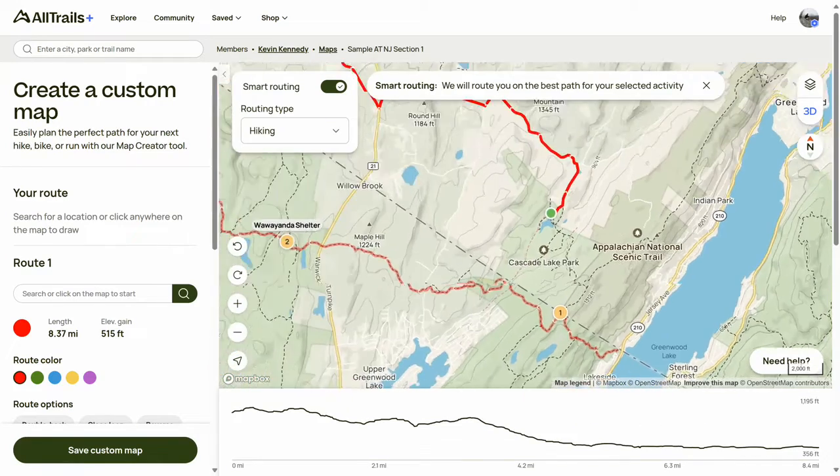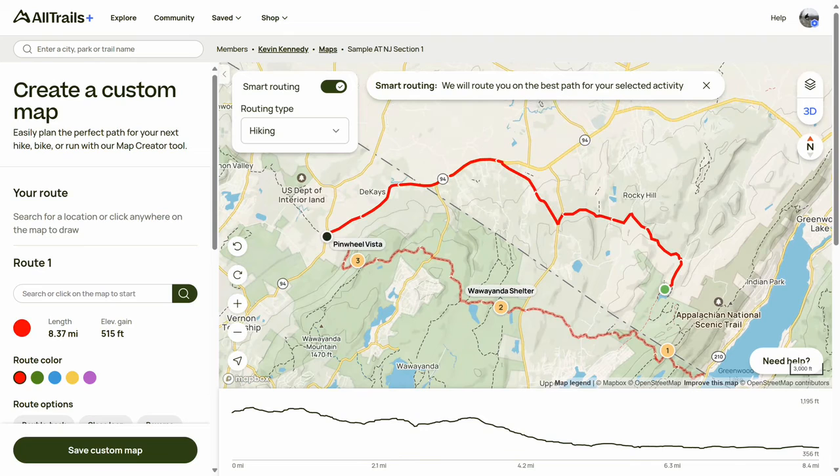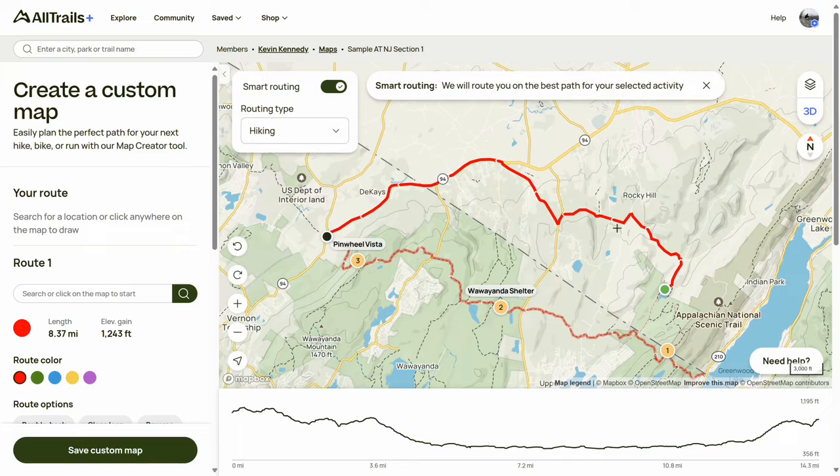Now, Smart Routing thinks it's smarter than me, so it moved the entire route to a more efficient path to the end. But that's not exactly what I wanted. Since I'm the smarter one, I'll make it do what I intended. Also, notice the old path is still visible but dulled, so you still have a reference before saving any changes. Okay, now to fix things a bit here. What I really want to do is hike up to the AT from that new parking lot and then follow the previous route I had before. I'm basically going to drag this new route back to where it was before.